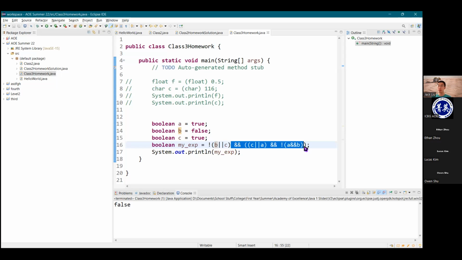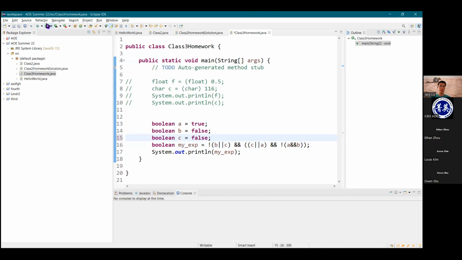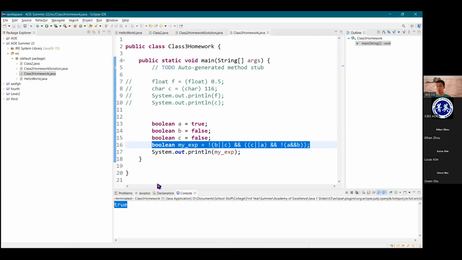So another way you can think of it is AND is really strict. So if you have a single false in an AND expression, it will just make the whole thing false. It doesn't care what the rest of it is. As long as you have one thing that's false, it will just stop right there. OR is a lot more lenient. If the first thing's false, I'll just try to look at the second, right? Only when everything is false, then it's like, okay, I have no choice. The expression is false. So if we do that, true, false, false, then we plug it all in and it becomes true.